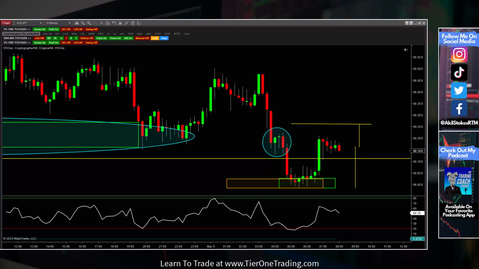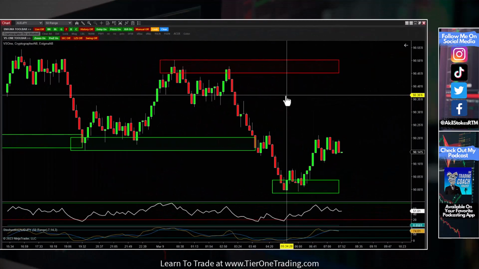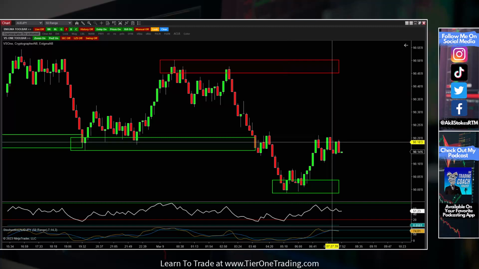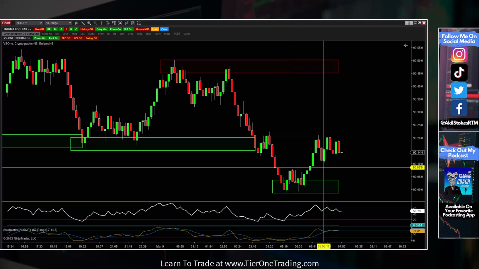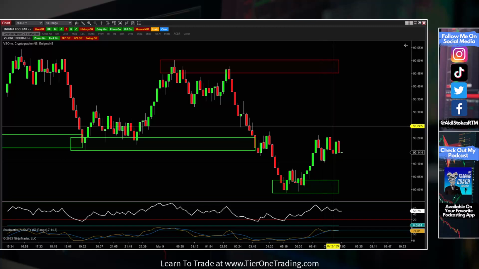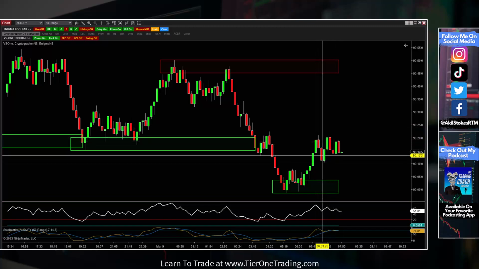Perhaps we go down to a range bar chart. Maybe it chops some of this up, gives us a little bit of a different story. An 8 range would be equivalent to the 15. I guess if you went down to a 5 range, which would be most likely equivalent to a 5-minute chart, you do have your lower low, lower close right here. You do have your double top. So that could be an entry reason for you.